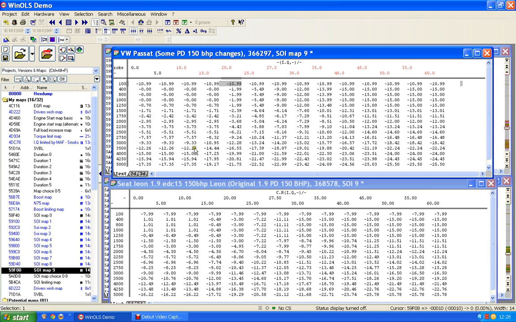So if I were thinking of changing my 130 and trying to get a little bit more power out of it, I might consider using this map 9, but only in the sense of modifying it to have a changed axis and then leaving the data alone for now, because we don't know how the injectors compare exactly, and then seeing how it goes. That is unlikely to do any harm, so I would feel comfortable making those changes and testing them out.